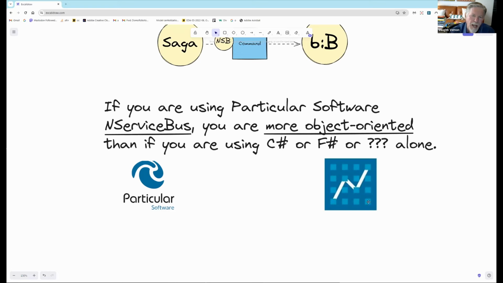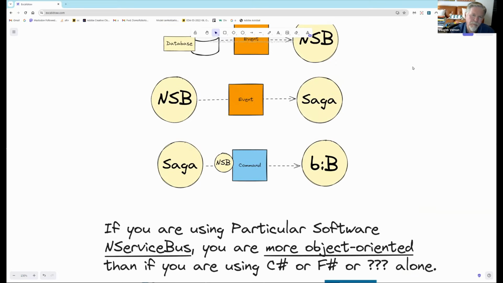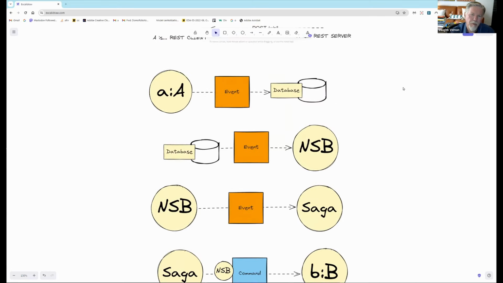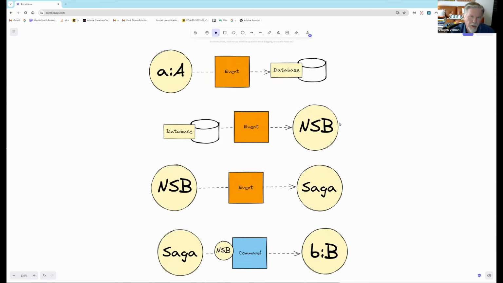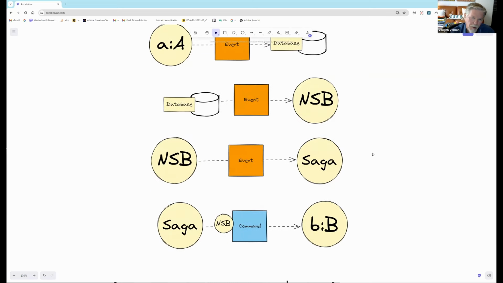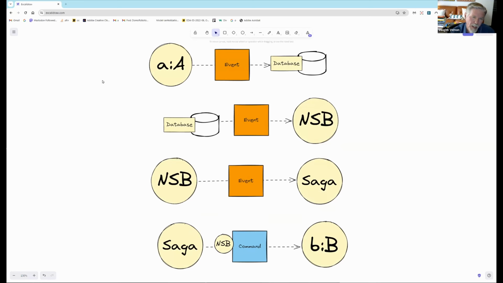Okay, so maybe this was a bit of a troll, but this is actually maybe what they're doing right now with NServiceBus, whoever asked that. I don't know. So, yep, you could do that. What is this? Well, this is an IoT device, right?